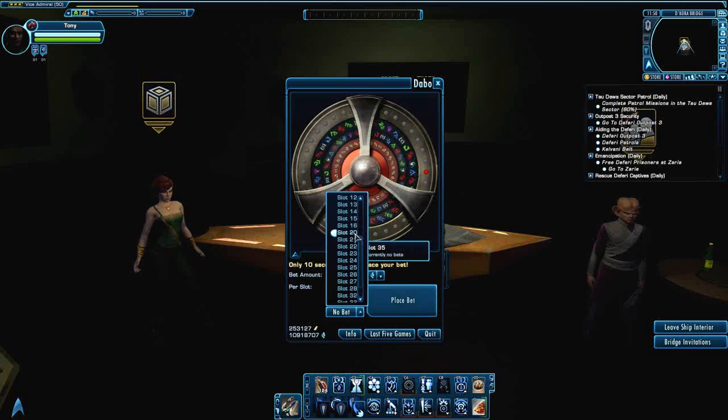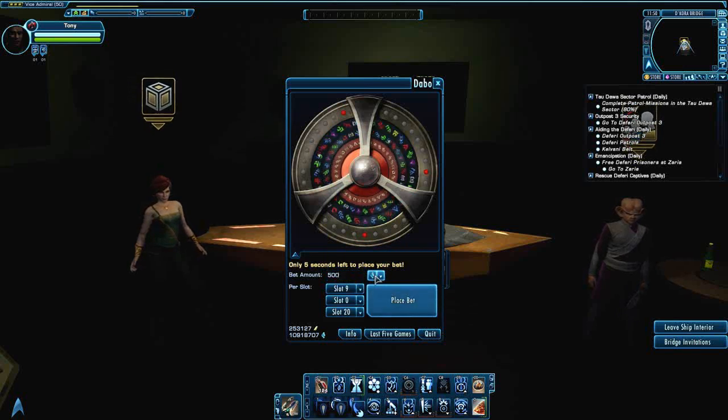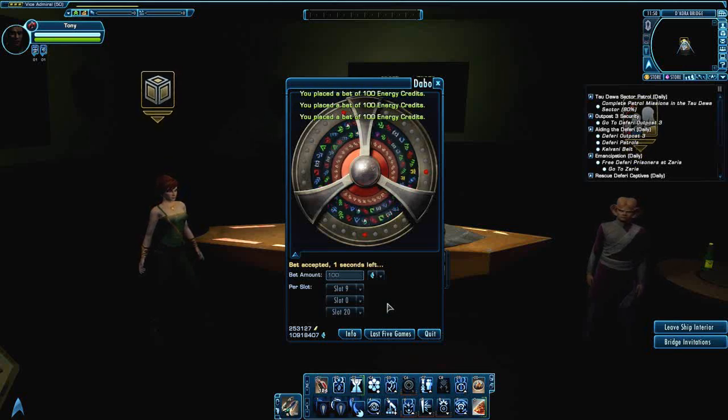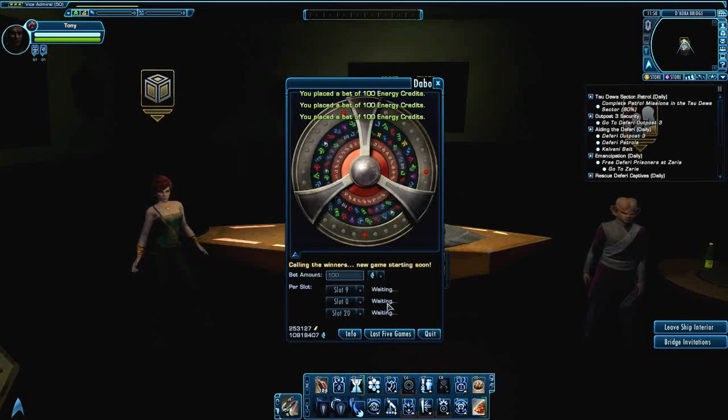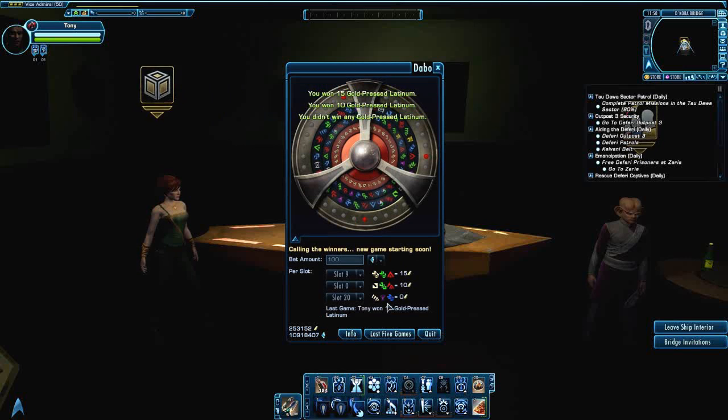And you can go on here and I'll bet 500 ECs, why not, on each one. Energy credits. Place bet. Will I earn anything? I don't hit Dabo too often. It's actually pretty hard. What did I earn? Came very close. Came very close.